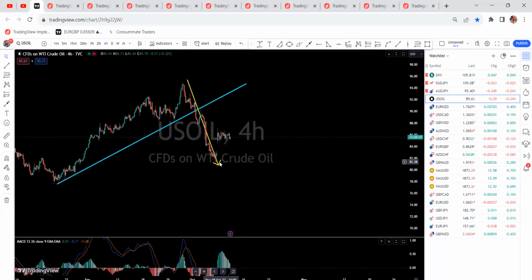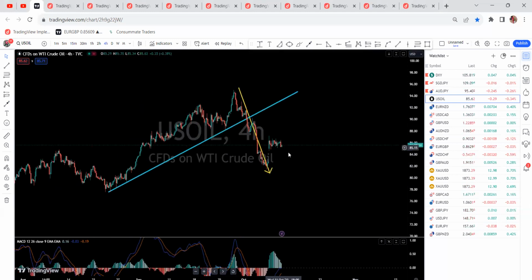So now what we are looking for is a corrective structure. This is a corrective structure. So obviously, if this market comes down and reaches this, it can still reverse, or it can reverse up. One thing I know is that there is a corrective structure cooking here. After this corrective structure, another down will come. So for now, on US oil, the bias is upward. This corrective structure is what is cooking.